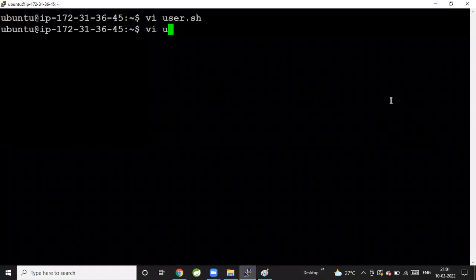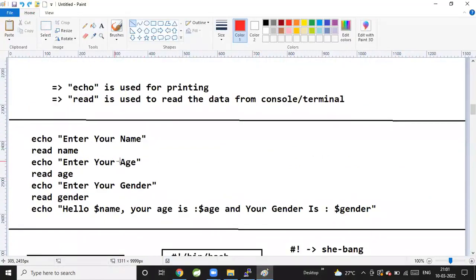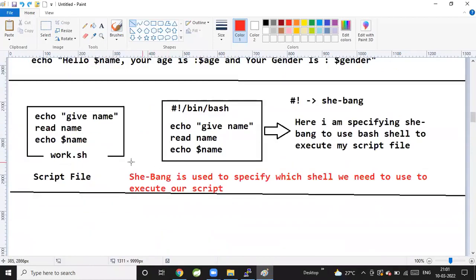Here I'm giving a script. As of now, for the script, am I giving Shabang, or have I not given any Shabang for these scripts? I have not given any Shabang for these scripts. But is it recommended to give the Shabang or is it not recommended to give the Shabang?